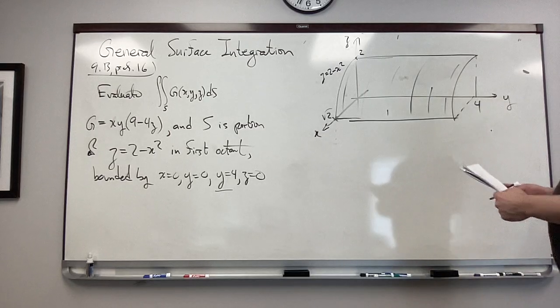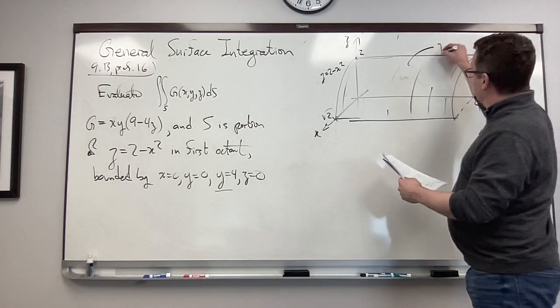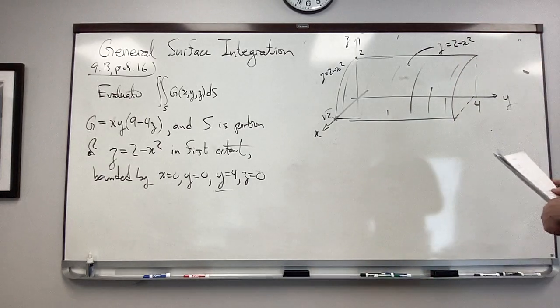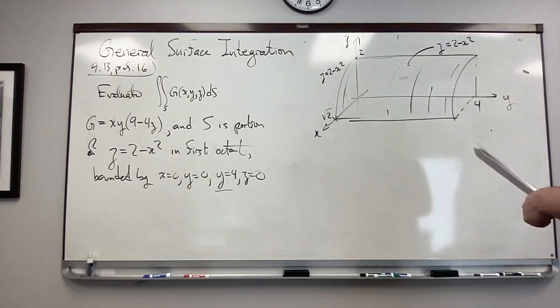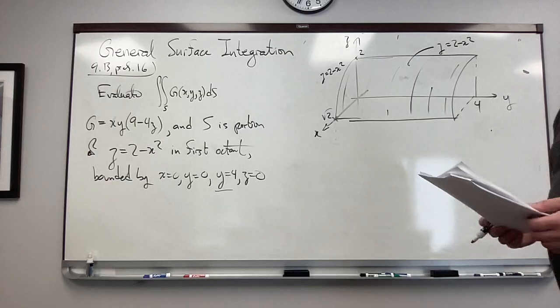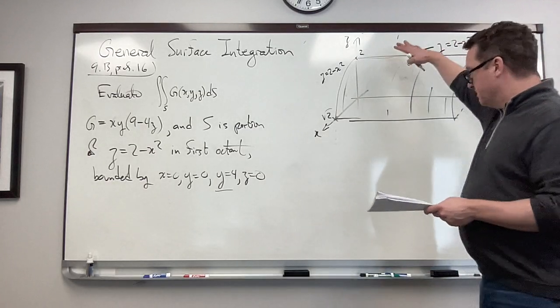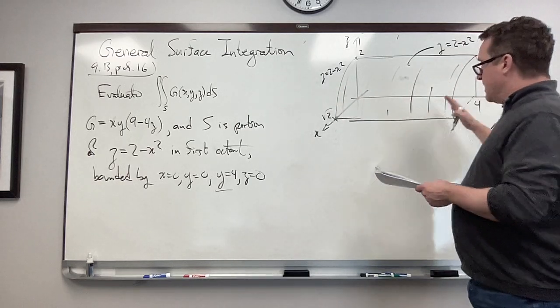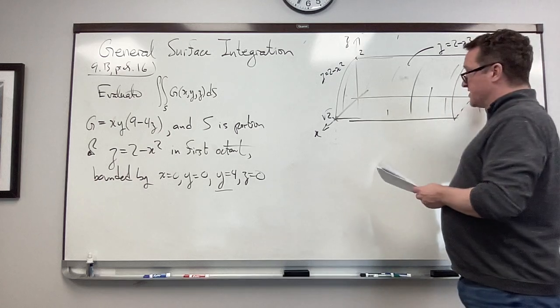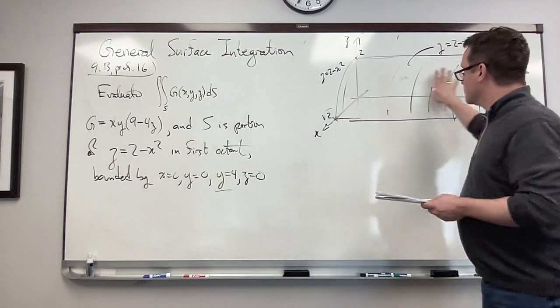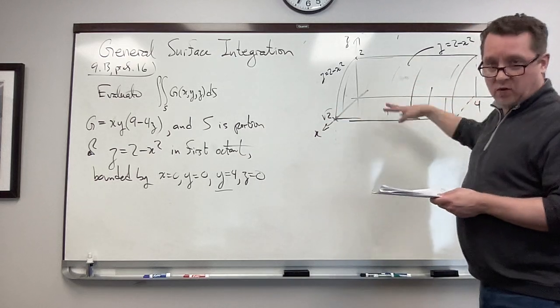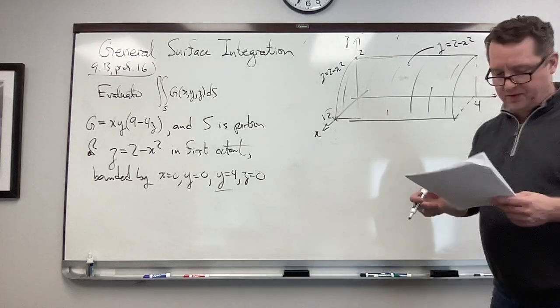Up here, right? That's our surface. Okay, looks like half a shed or something sitting, right? Domed up. Okay, so we have to decide, are we going to think of this as a surface above the xy plane, the yz plane, or the xz plane? One thing we can't do is think of it as a surface above the xz plane because it reduces to a curve there. We lose the surface definition. So we have to think of this as either a height or an into and out of the board one. We're going to think of this as a height over the x and y plane. It's sort of set up for that.